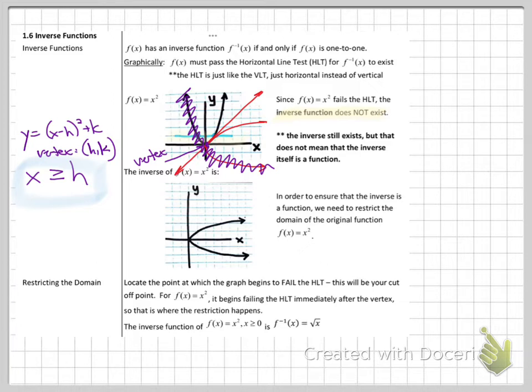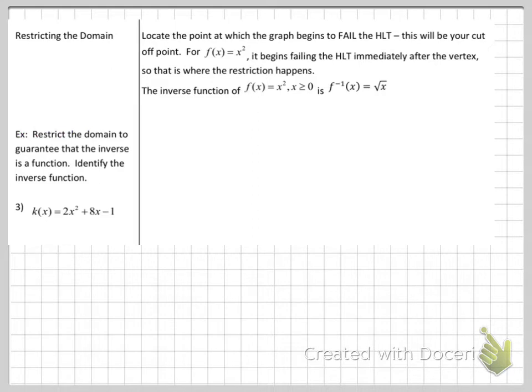So there's that stuff at the top again, restricting the domain. It'll always be, again, I'm gonna write what I just wrote, y equals x minus h squared plus k. We will always restrict it at x greater or equal than h, opposite the parentheses. So in order to restrict the domain on our example, we need it in graphing form, and right now it's not. So this is a review of completing the square, which you might not have seen too recently. It was definitely taught in two and three.